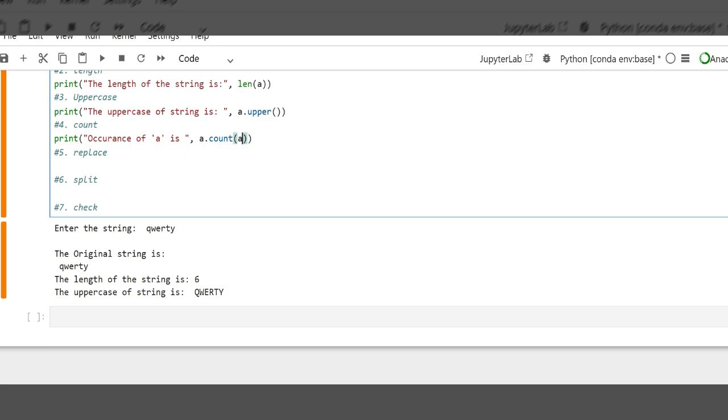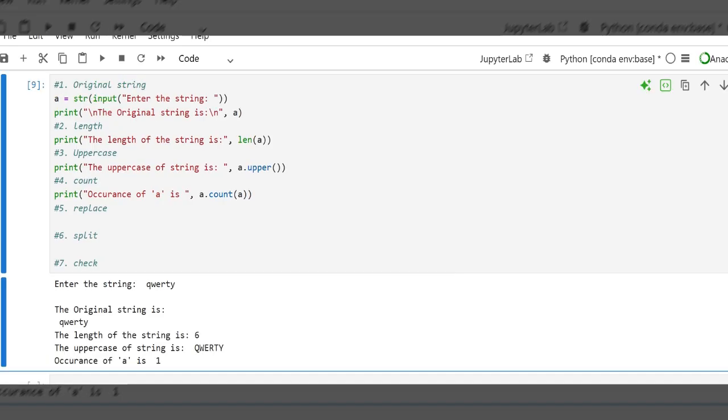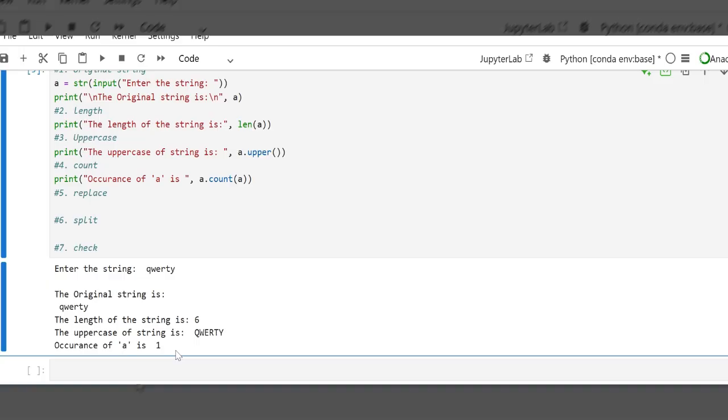So here I save the string. It is showing us one, but it should show zero because A is not there.